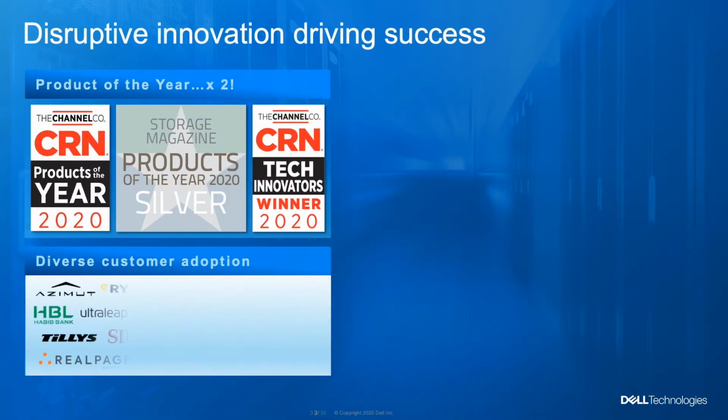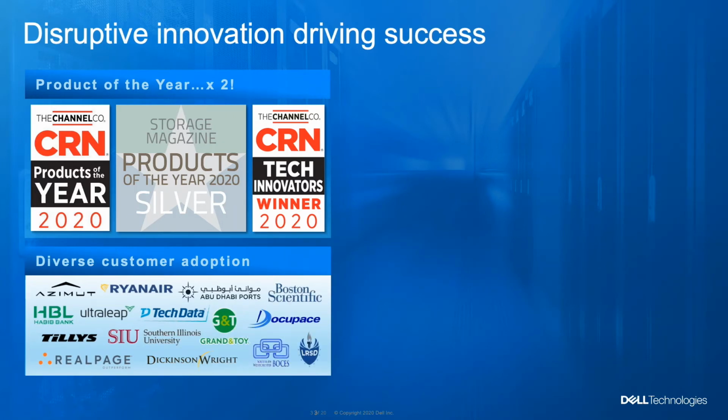So, since the launch of PowerStore in May last year, we've seen a lot of traction with customers, but we've also seen a lot of buzz around some of the industry publications like Storage Review and Tech Target, right? If you're interested in having a look at some of those, go and visit their websites, and you can see some of the things that customers and industry people are saying about PowerStore. Okay. And you'll see also that PowerStore has already won 2 Product of the Year awards, right? So we're especially proud to have our innovation recognized by publications like the CRN. And a lot of our customers are looking into these publications before they're investing in any of our technology. So it's great to see that recognition by CRN as well.